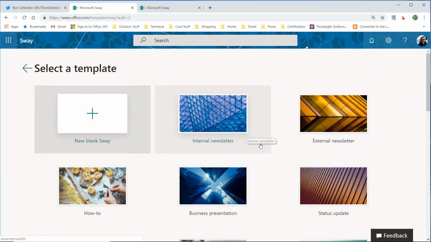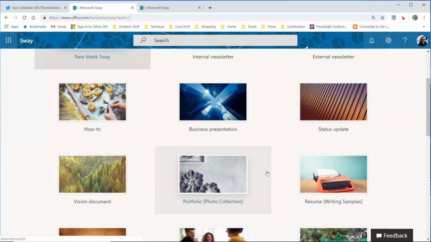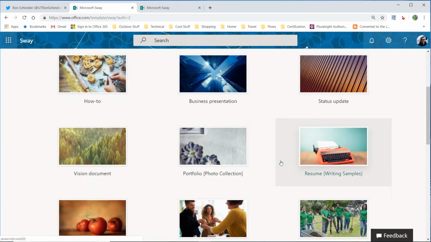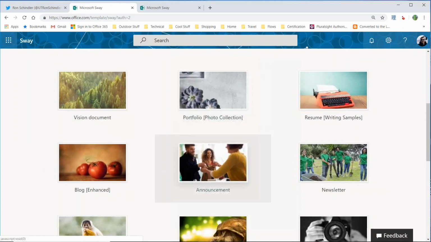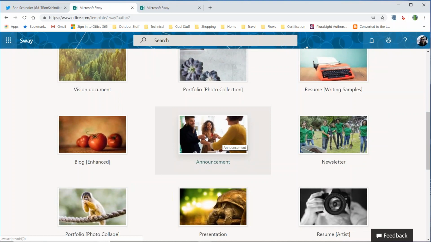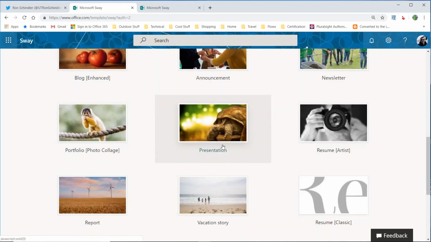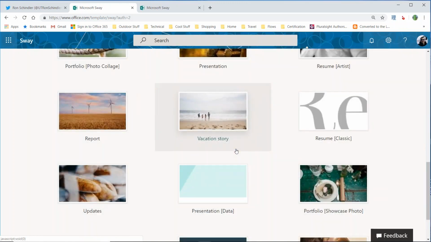So when I look at these templates, you'll see that a lot of this is kind of based around maybe a creative artist type person rather than technology. Don't know why that is, but if we wanted to do, say, a news release, you could actually start with the announcement template and then build from there. Take things out, put things back in. So that's one way that you could use these. You don't have to have an exact match.